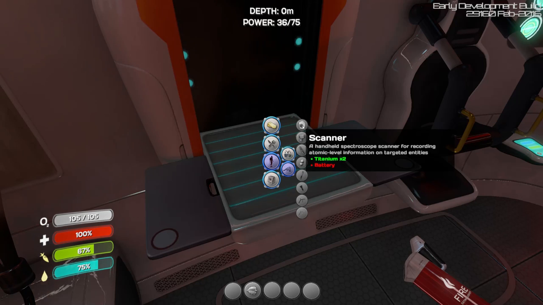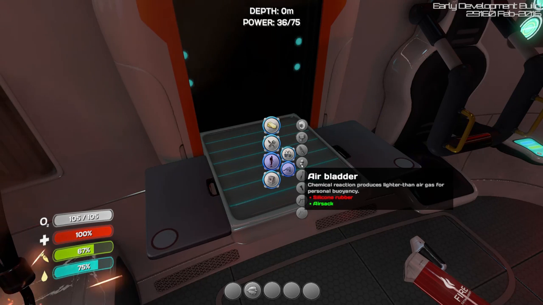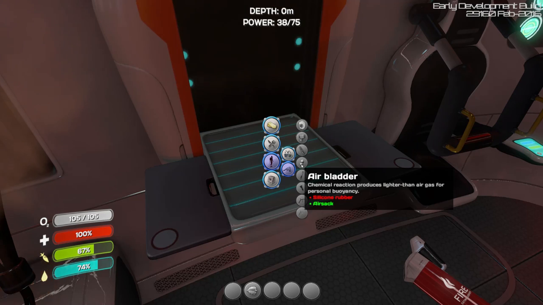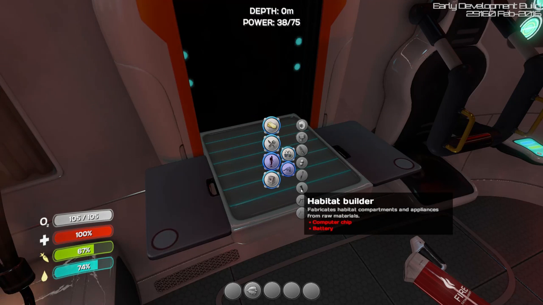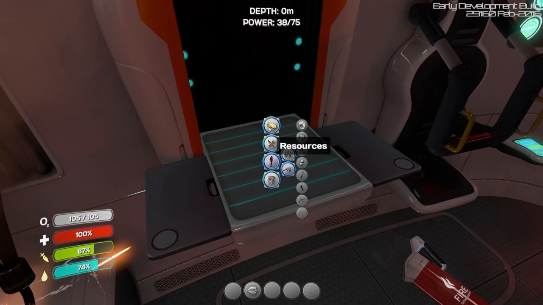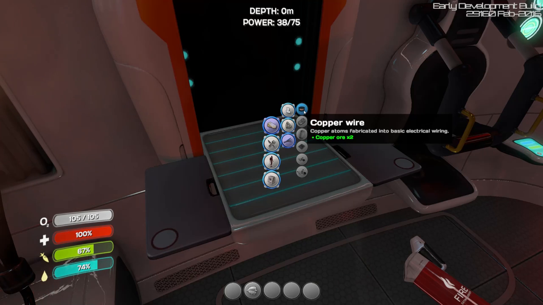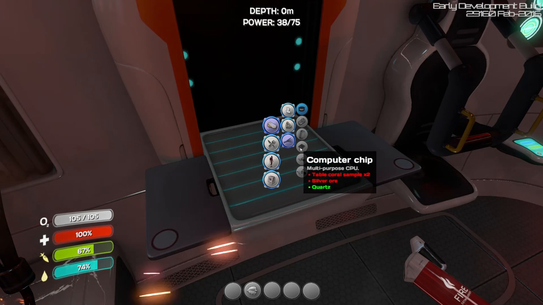Tool scanner. We'll do that here later. A knife would be nice. Air bladder, no. Habitat builder. We need to work on some habitat, but I don't know if we can do that right now. So computer chip and a battery. Basic materials, electronics. Computer chip.